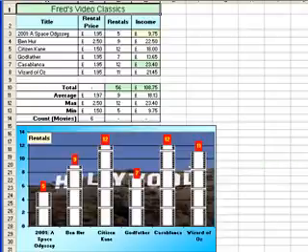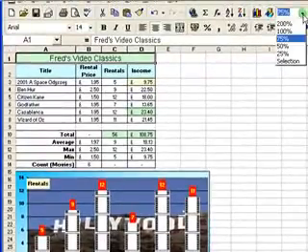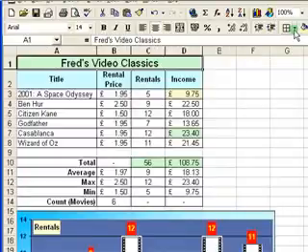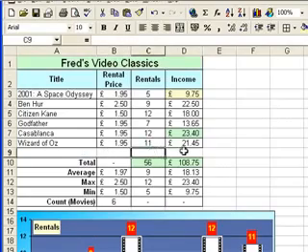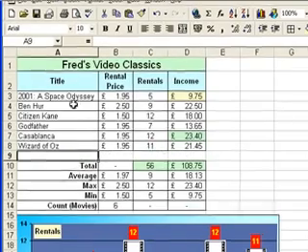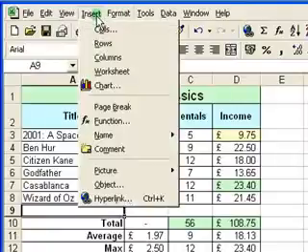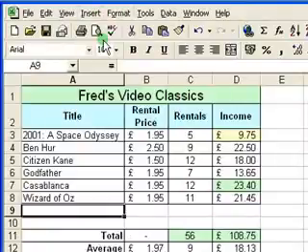And to show you how to do that, I'm going to add a row onto the spreadsheet first of all. So if we just zoom back in, I'm going to use the zoom tool there to zoom back to 100% on the spreadsheet. And to add a row, all I need to do, I can do it quite quickly, is click where I want the new row to appear. I can click anywhere on this row at all. It doesn't really matter, so I'm going to click in A9. Go to the Insert menu and simply click on Rows. And it's put a new row in there.